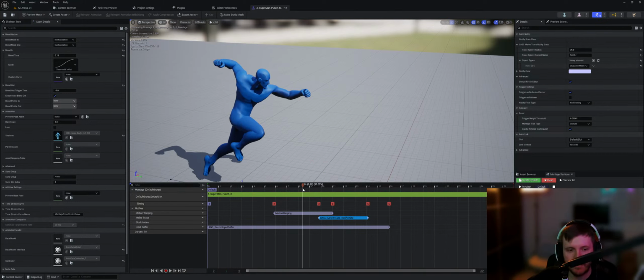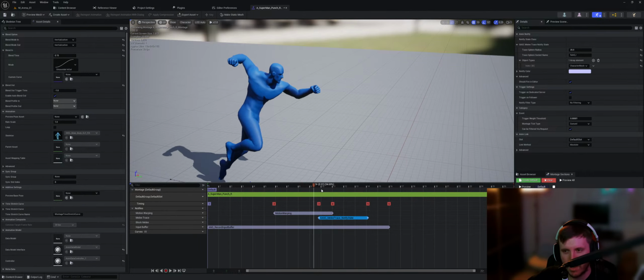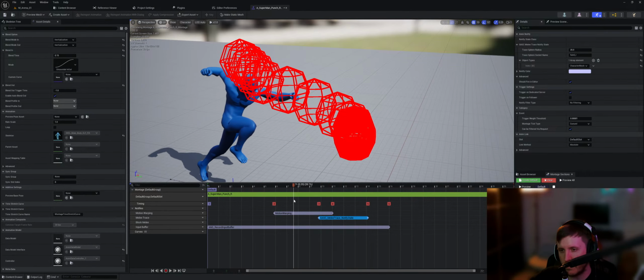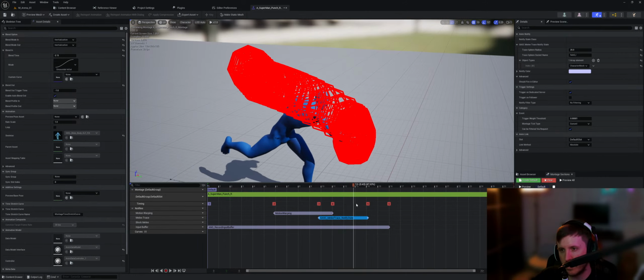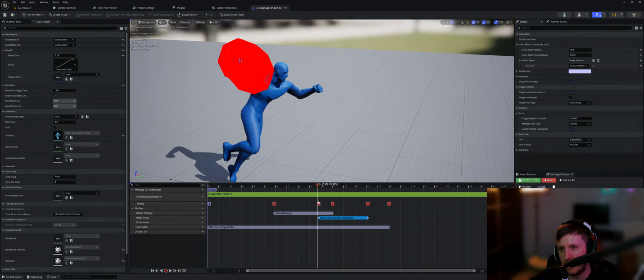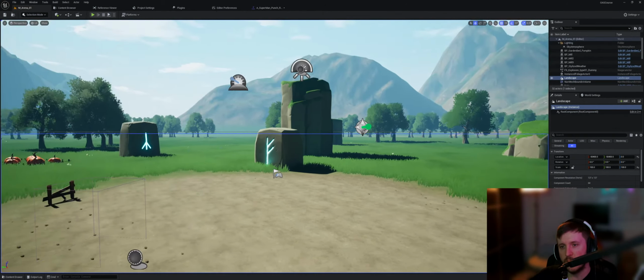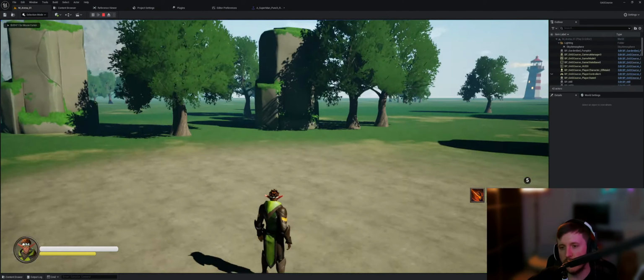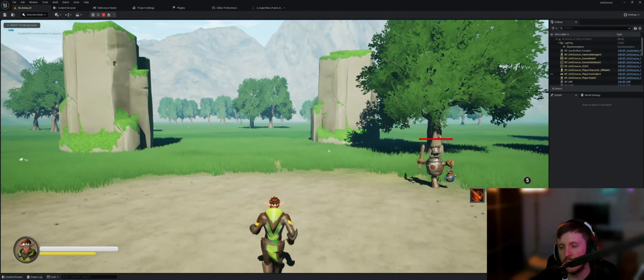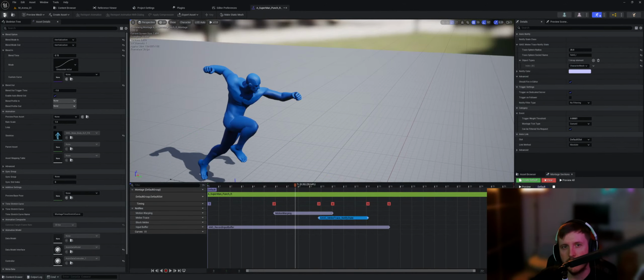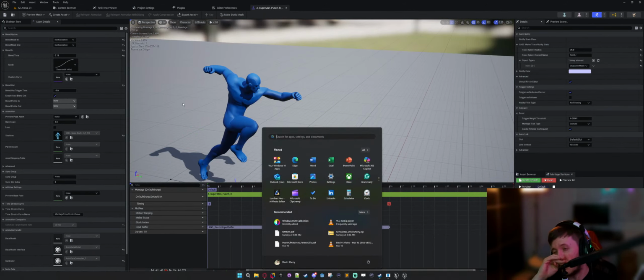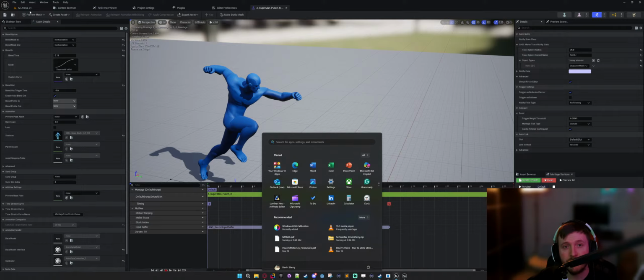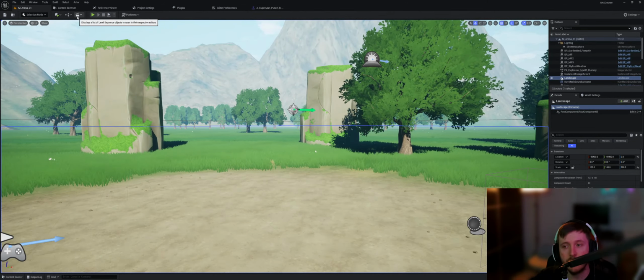I don't know if we can get sweeping traces. We could probably get sweeping traces in subcapacity here, but definitely we need to figure it out for the world, because I don't really know. I guess I could draw a sphere trace in editor real quick.